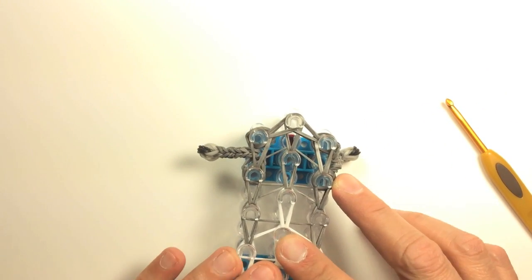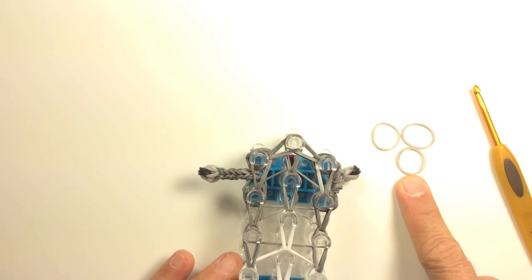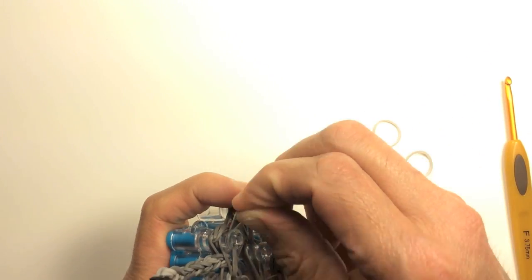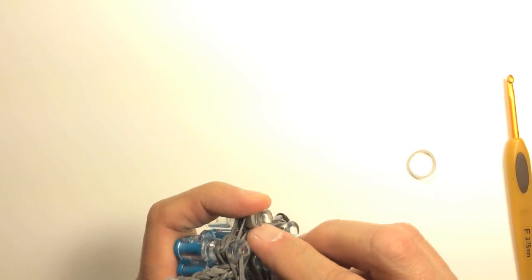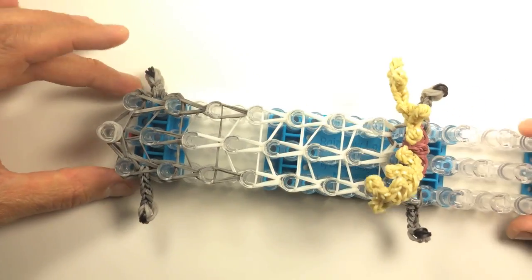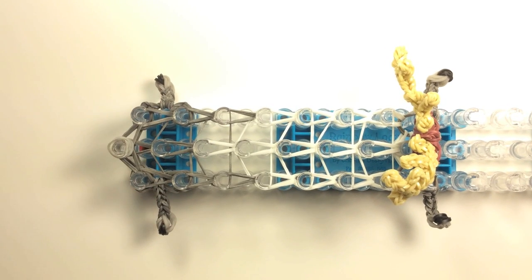So to add the tail, you will grab 3 light gray bands and you will loop these bands twice. 1, 2, push down. 1, 2, push down. 1 and 2, push down. So this will be the layout for the bands after you're done looping them. And we are now ready to secure these bands and get the piece off the loom.